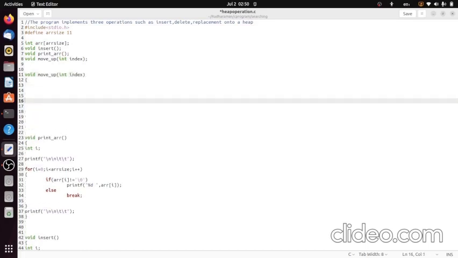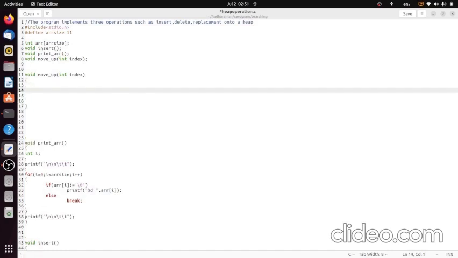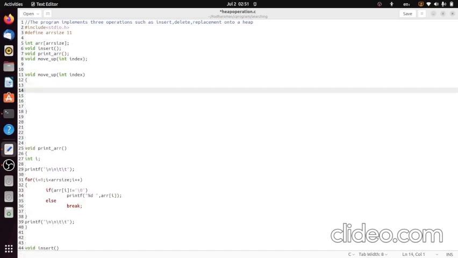Suppose the new node is already at the root position; in that case we cannot do further upward movement. If the index position is greater than 1, that means the new node is not at the root position, since the root node is at index 1. That means only when the index value is greater than 1 will upward movement be considered. Otherwise, it is already at the root node position.